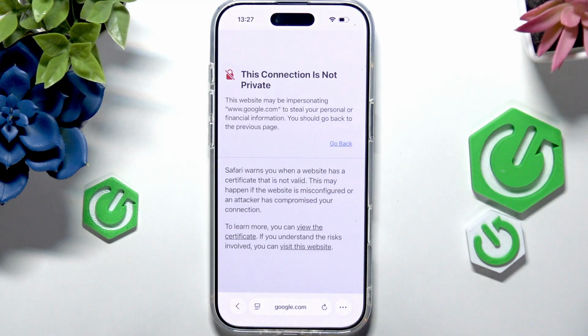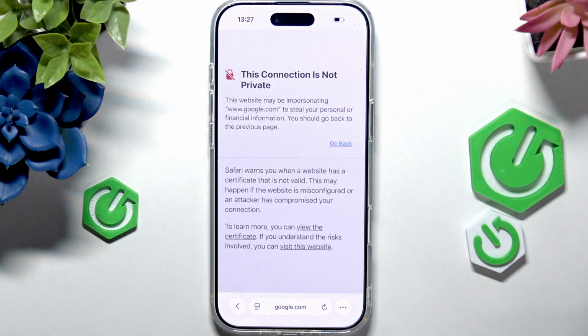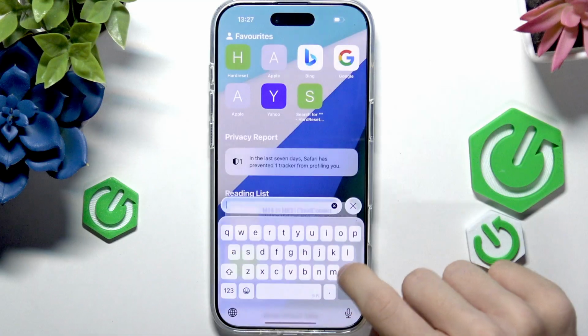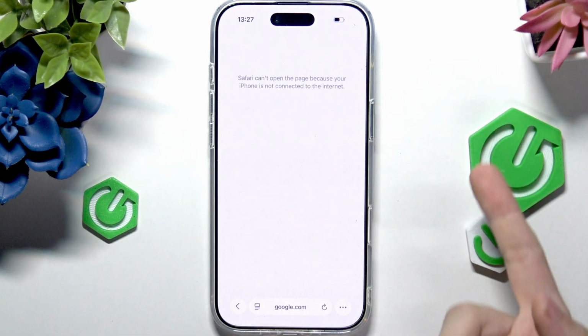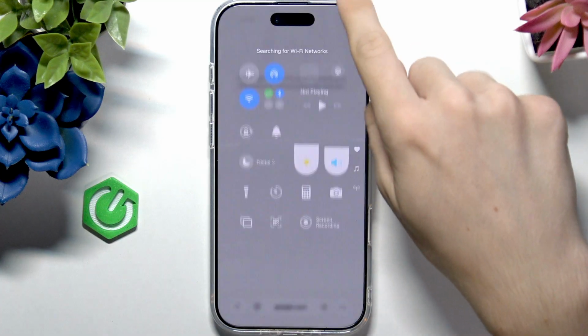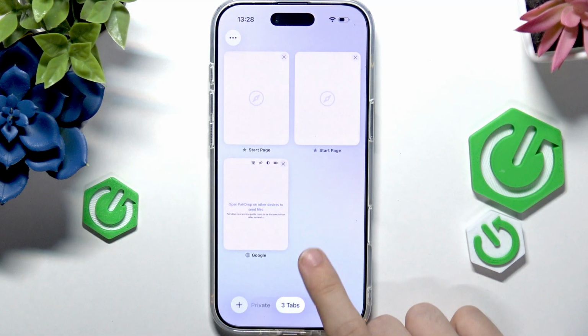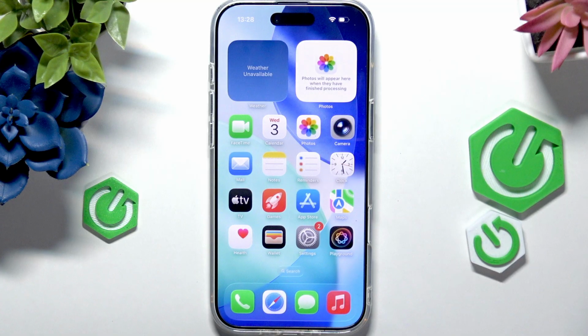But if you didn't have internet connection, even if you were connected, it sometimes happens, then you would see something like this, right? If you see this, you don't have internet connection, try a different network or try again later. But if you have this, as you saw a moment ago, with the certificate or stuff like that, then that issue is quite clear. You have a wrong date set in your system.